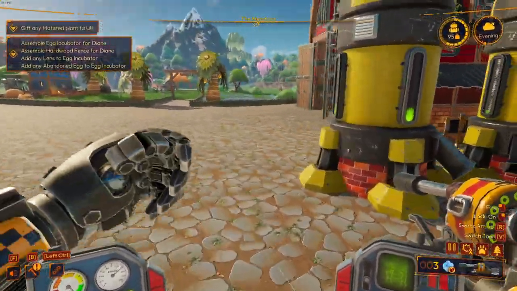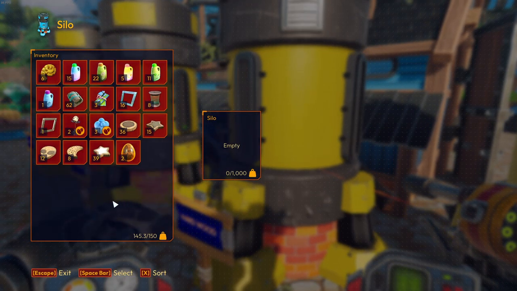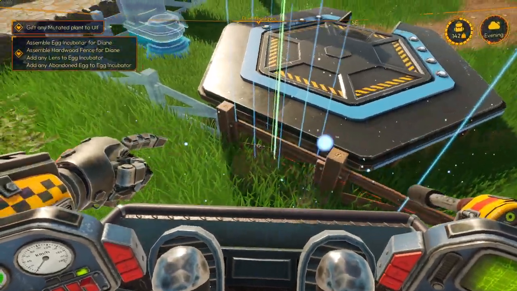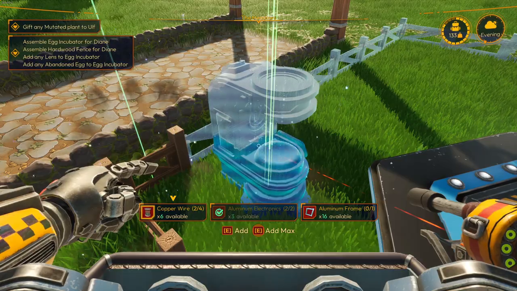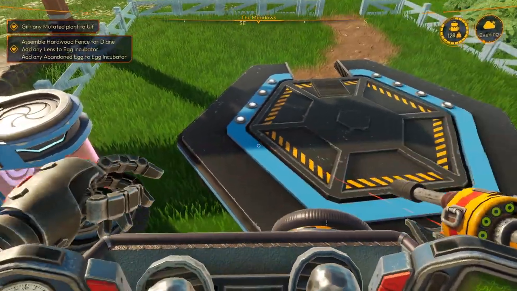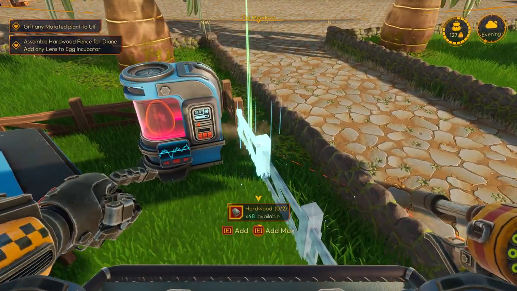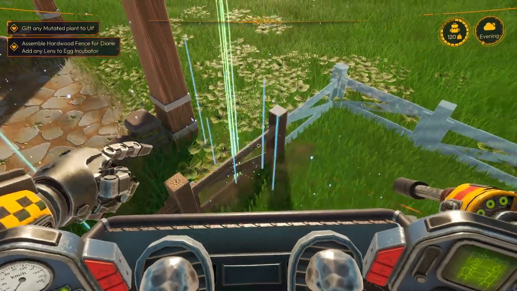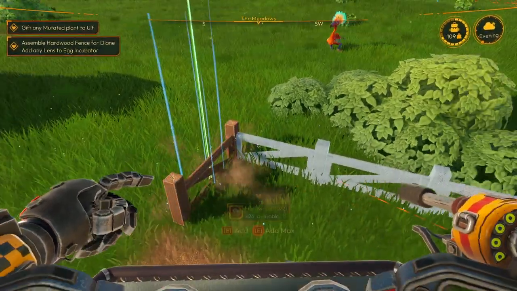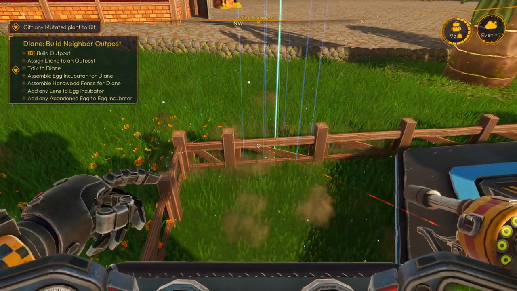I need hardwood. Yep. Alright. Hardwood. There we go. Right, hardwood. Whoa, egg splicer's done. Egg splicer. Right, so he's in. What's that? Gotta get this fence built now, before the thing hatches. Oh, it's made its own path. I didn't make that, it made its own path. Come on, hardwood, keep going. Yes.